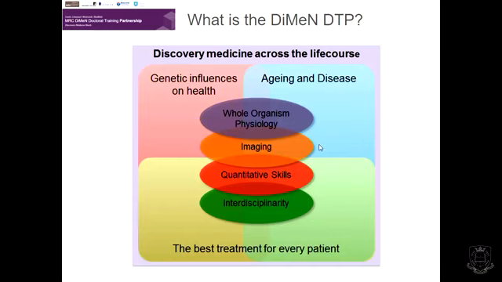And then tying all this together in the middle are the priority skills areas that the MRC highlighted at that time: whole organism physiology, imaging, quantitative skills and interdisciplinarity. And the MRC wants us, all the DTPs, to deliver this skills training to their students. So if you have projects that encompass training in this area, then they are much more likely to be successful than the ones that don't, or ones where the link to these is weak.